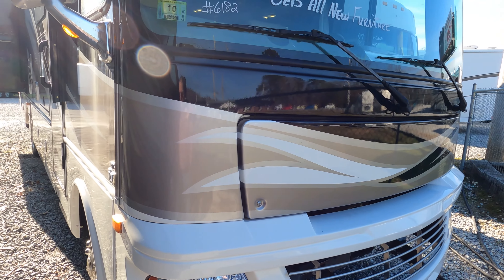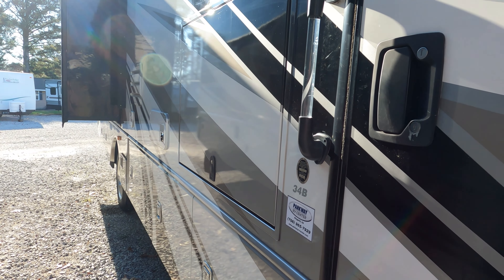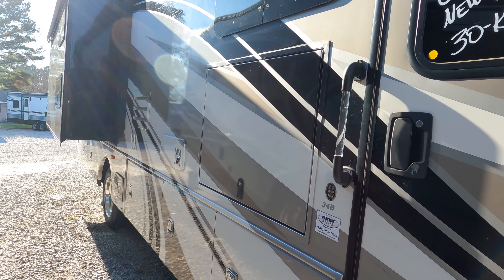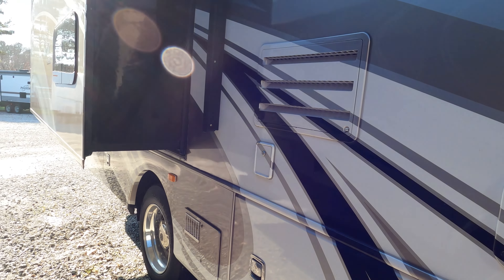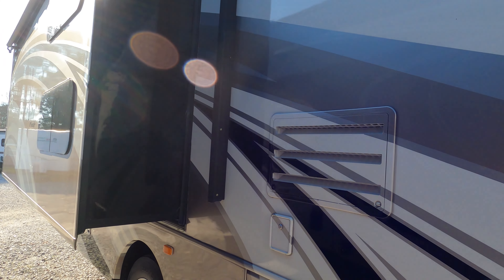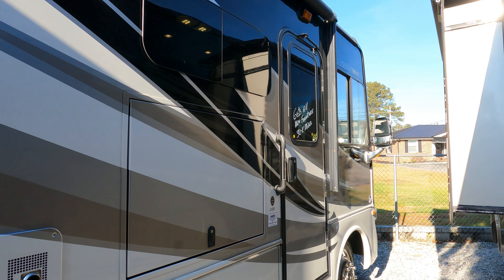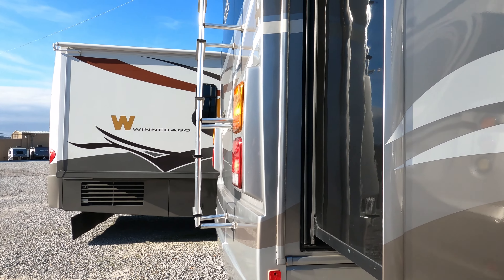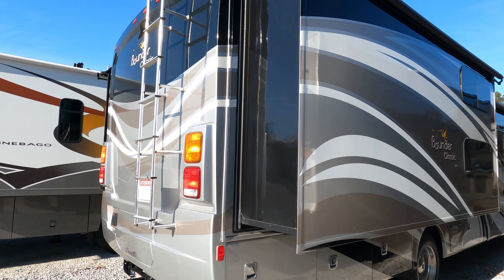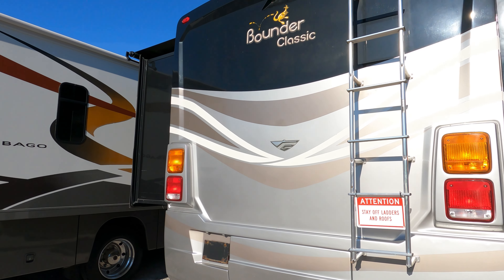It's got all new furniture. It had a flaking furniture problem like so many others did in this year, but I've got all that taken care of — I just haven't taken it off the door and window yet. You've got all new either replaced or reupholstered furniture, so you don't have to worry about that flaking furniture problem. This newer stuff won't flake like that old stuff did — I guarantee you'll get 10, 12, 15 years or longer before you have to worry about that. We spent the money on that so you don't have to, and we're still selling it way under book — about $10,000–$11,000 under base retail with no added options.